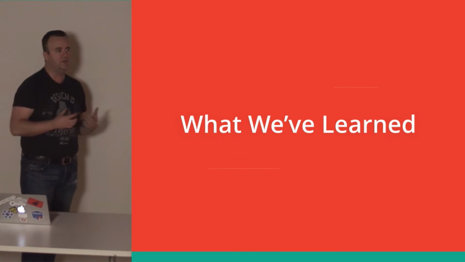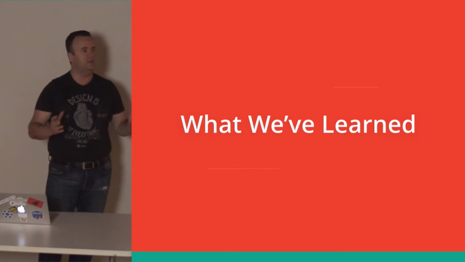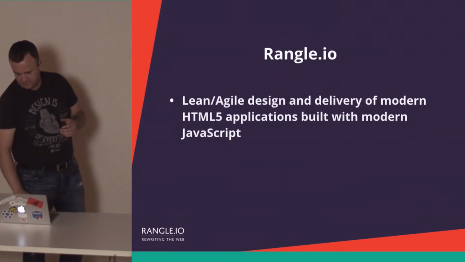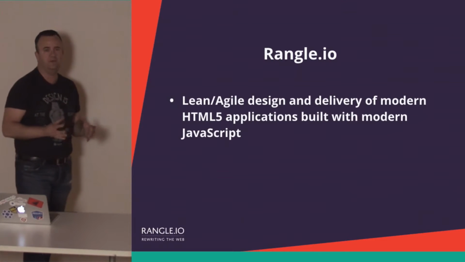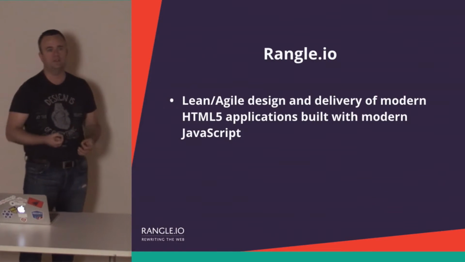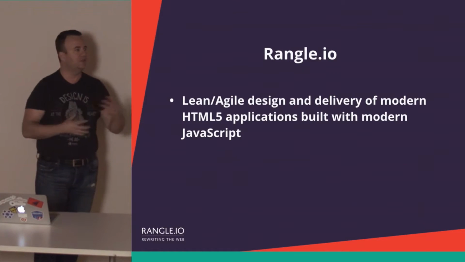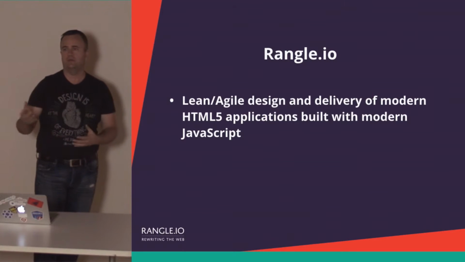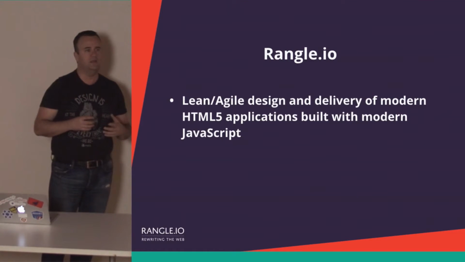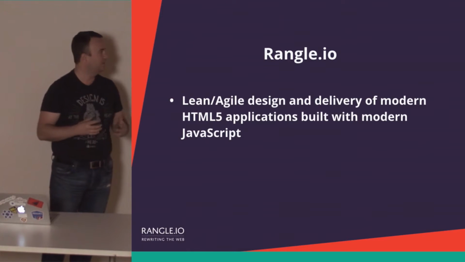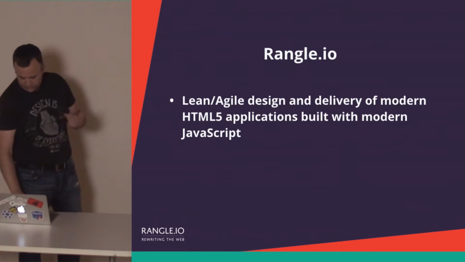One of the great things about Rangle is we've done lots and lots of projects, and we've learned a lot because we're trying to do this over and over again in all kinds of different environments. So we are a Lean Agile design and delivery company. We focus on Lean Agile design and delivery of modern HTML5 applications built with modern JavaScript. We only do Lean UX, we only do Lean Agile, we only do JavaScript. So we're not shifting things all the time. We're not doing a Java project, a Python project. We're doing the same thing, building large applications in the front end with a lot of design. They're really cool apps. They're big, they're complex, but we have a lot of cool simplifications because we're a very focused business. So we do this over and over and over again.